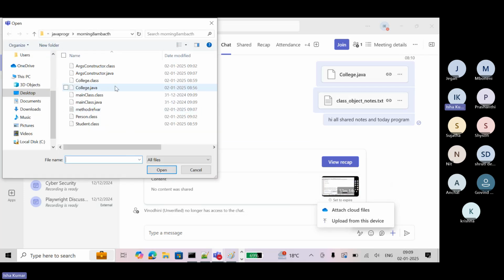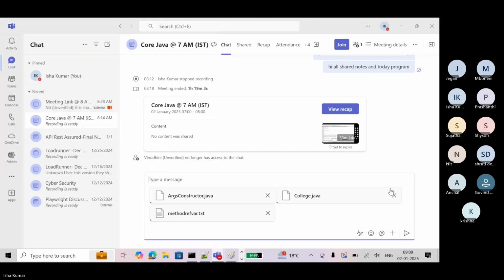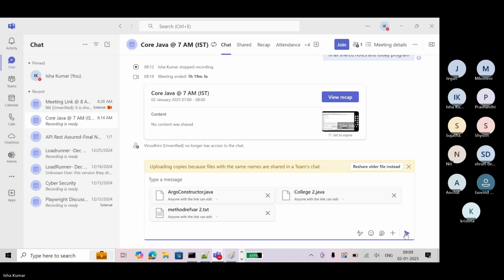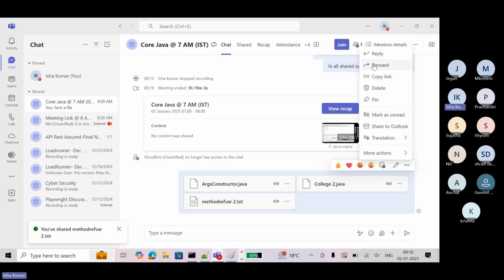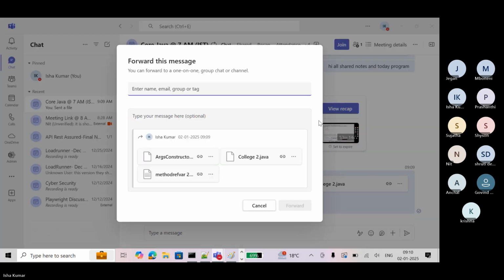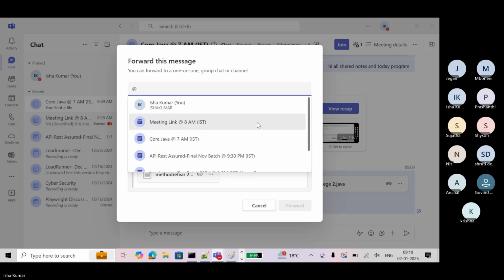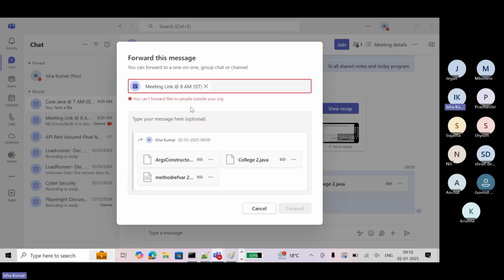So we are technical persons, we can do something, right? Class Java, college Java, anything else? You need these notes. Finally, this is final. Now what I will do, let's say I am forwarding all this. Is there any forward? You cannot forward the file to people outside your org.